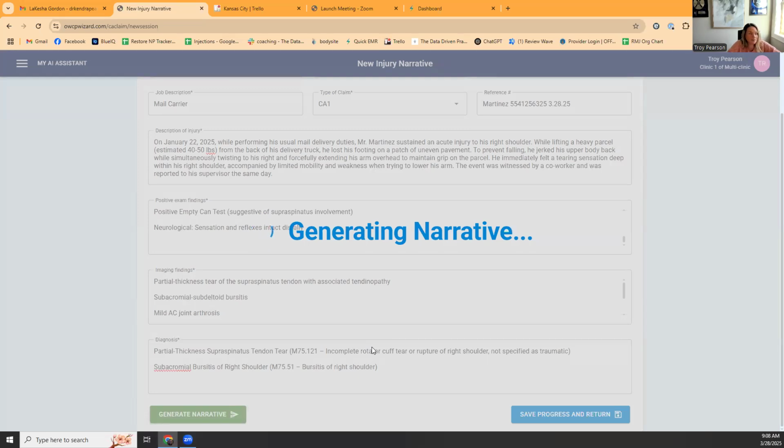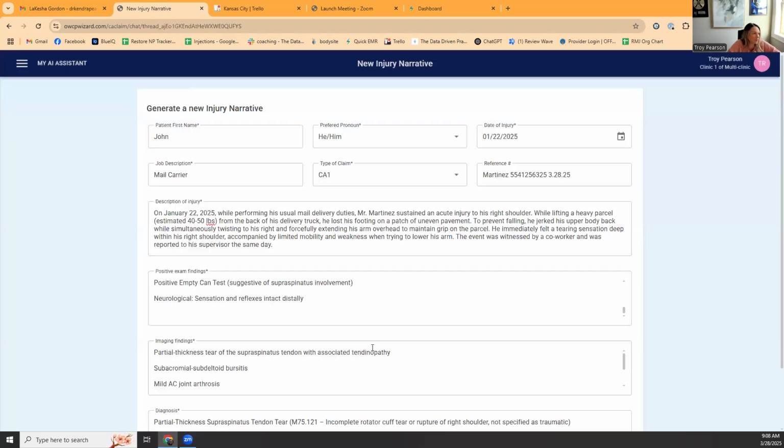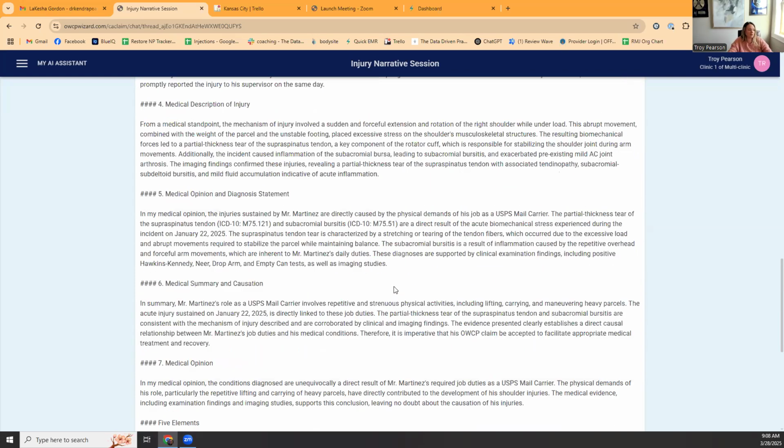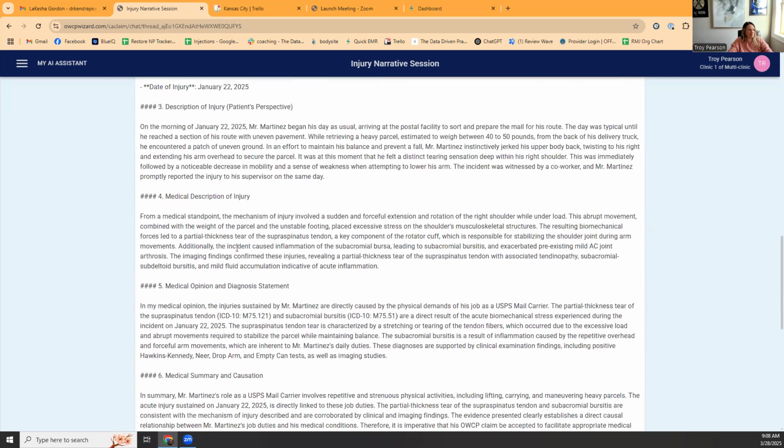So when it first populates, the narrative is simple. It's like a summary. The reason is AI only allows so many characters at first. Very rarely is what it first spits out enough for your narrative. When we would use what it first spits out is maybe if the patient comes in and already has an accepted claim, you're not adding any other diagnosis, they're just coming to you to get started, then this right here will suffice. I'll copy and paste this into my EMR.